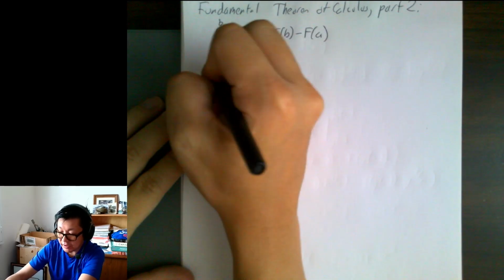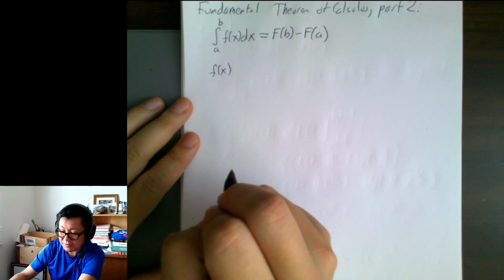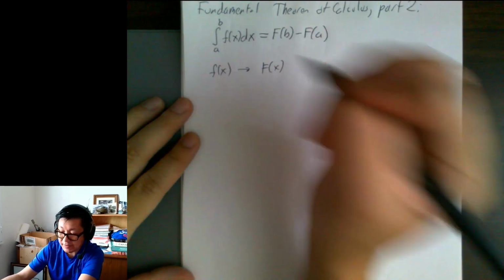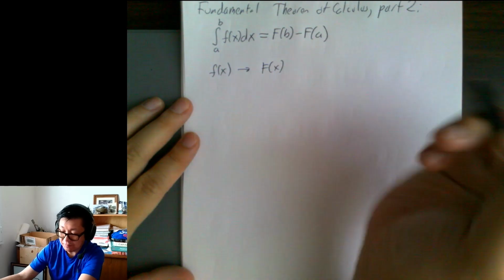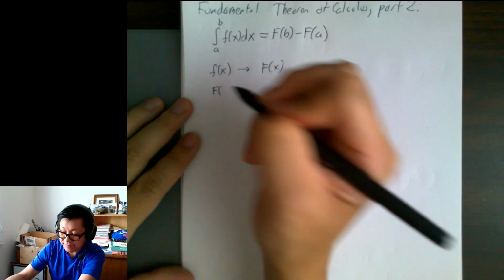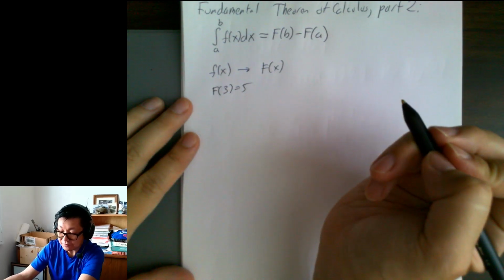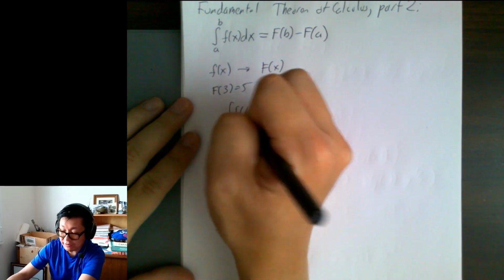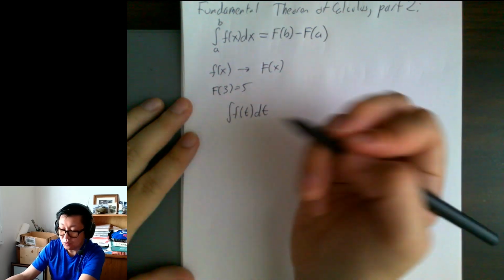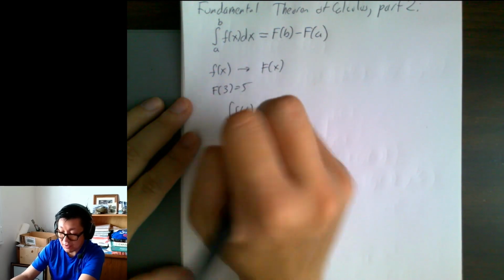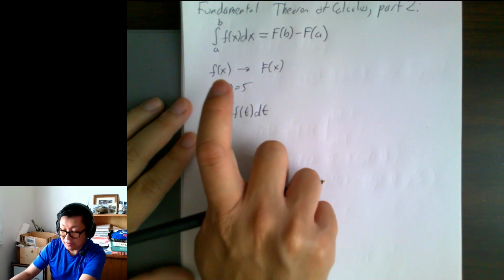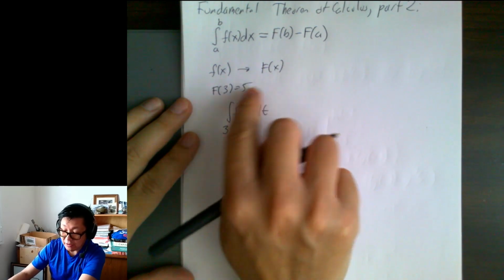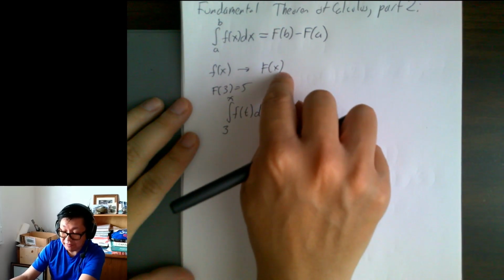So we did some problems earlier where given some function f of x, we want to basically find capital F of x given certain information. So for example, let's say capital F of 3 is 5. What we can do is set up an integral of lowercase f using a different dummy variable, because if our bound involves x, we don't want to use x here and here. So we always take as our bottom bound the x value for which we're given the specific point. So we'll put that as 3, and our top bound will be x if we want capital F of x.